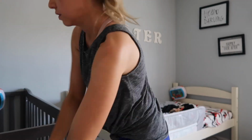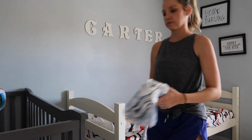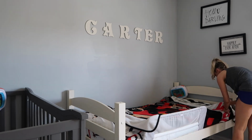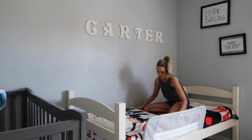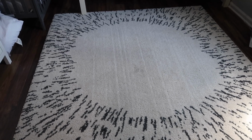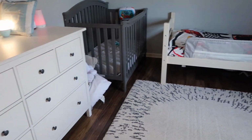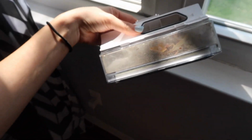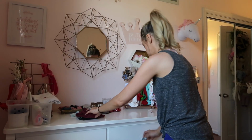Moving on to the kids' beds, they were playing with a bunch of stuffed animals earlier today, so I just want to get it nice and ready for their nap time. You guys know I absolutely love vacuum lines, so I found this carpet to be very satisfying from the Roborock. And this is all that it picked up. You can see there's even like a little dinosaur in there, and I'm just looking at my husband and the boys playing out front while I'm in here cleaning.